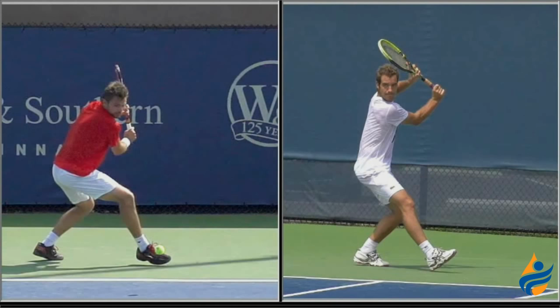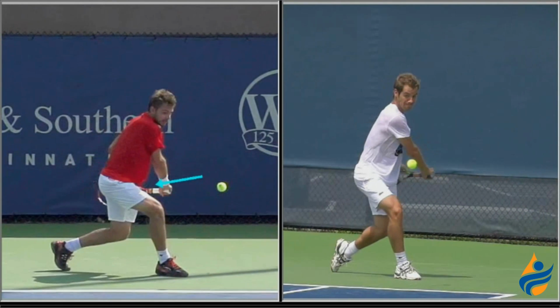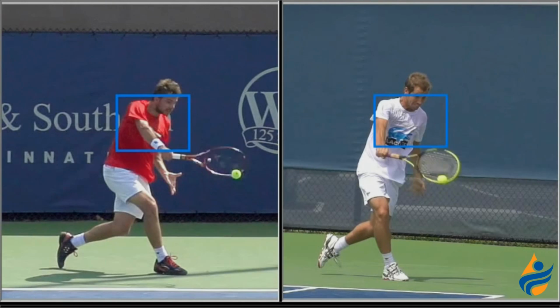So we've switched over to a view of Stan with Richard Gasquet, and the reason we brought Gasquet up is because he does a similar thing with the back hip that Wawrinka does. He opens up a little bit more consistently and gets that back leg involvement. So we can see Gasquet is taking that back hip and he's starting to rotate on the shot, similar to what we see with Wawrinka, except the difference is that Wawrinka has his chest more open and his hips a little bit more open than Gasquet does. So again, Wawrinka's rotating on these backhands more than anybody else is and more consistently than anyone else is.